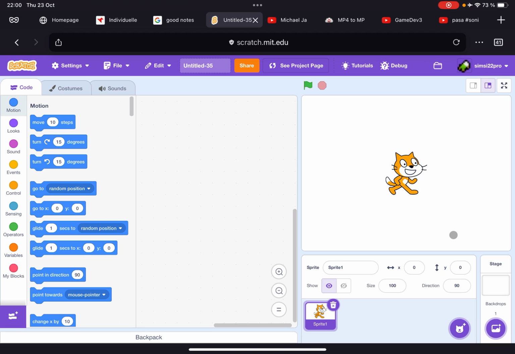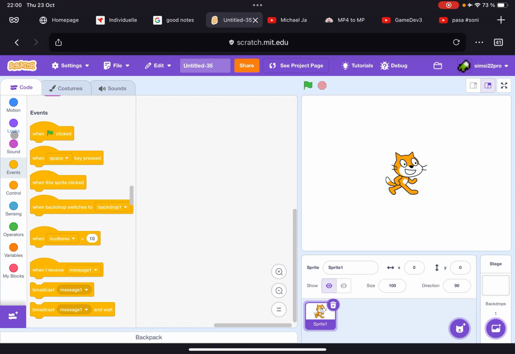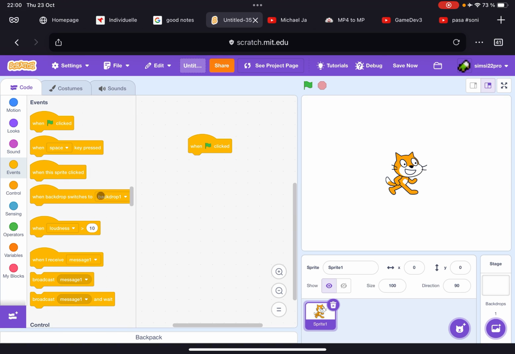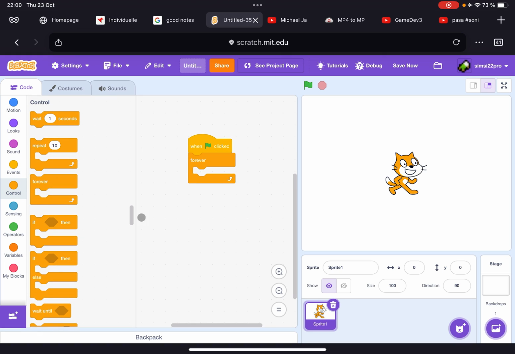Today I'm gonna show you how to use Scratch, the basics and what Scratch is. So let's start with what Scratch is. Scratch is a platform where you can code, share it with other people, and it's easy. It's literally just drag and dropping blocks, using them, and running the project. It's made for kids and can be used everywhere.